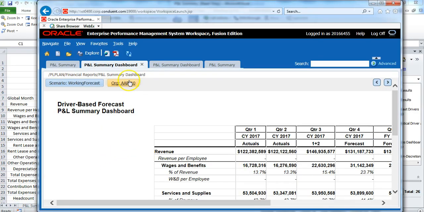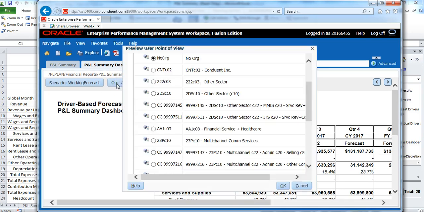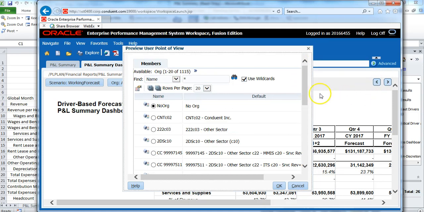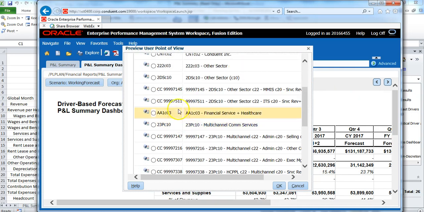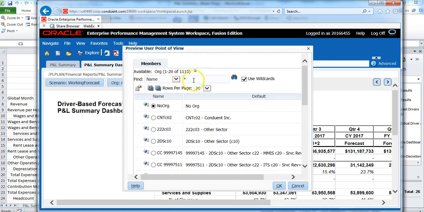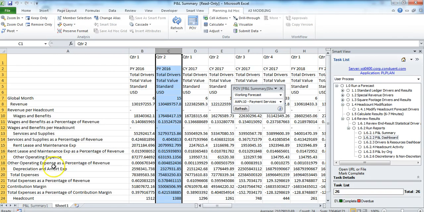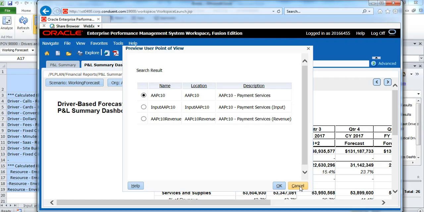I lose some of the pretty formatting, but I can now further customize my report. Okay, lastly, I want to show everybody how you can search for your organization. So if you've already opened a report, you can click on this organizational button, and you'll see a screen that looks like this. Now you can look for your organization, or you can try searching for it with the star. If you know the code, it's more realistic that you would know a planning cost center code. Let's go ahead and do that.